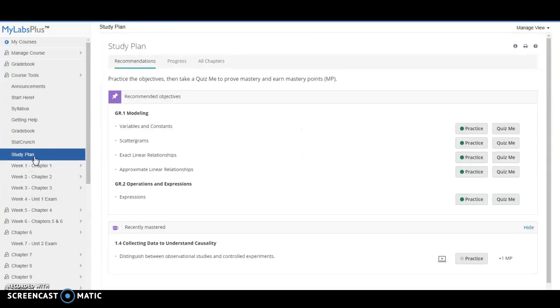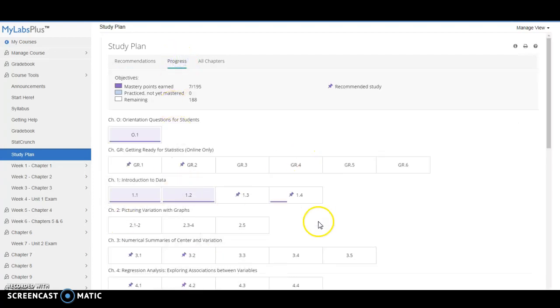Then we do have what is called the study plan. If you go under the study plan, what you would basically want to do is there's a lot of practice problems, practice assignments here, little quizzes. None of this is graded. This is all optional. This is for you, for your own studying purposes. So please feel free to mess around under the study plan area as much as you want. You cannot hurt anything when you are under here. If you do things under here, it will track your progress. It will show you things that could still be worked on, things that you have mastered.